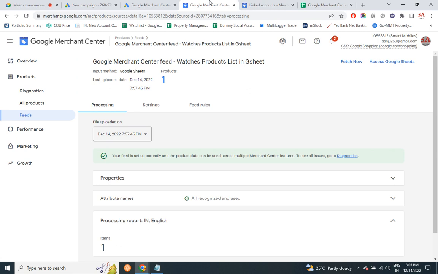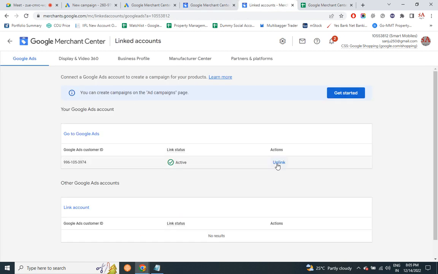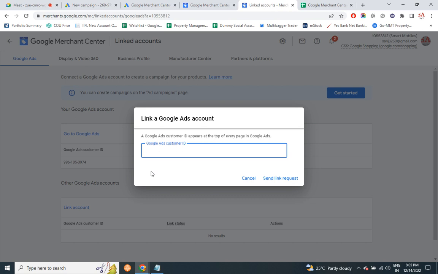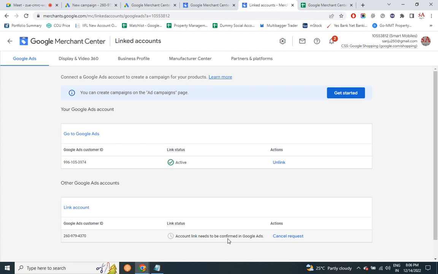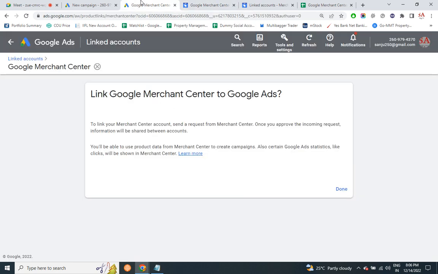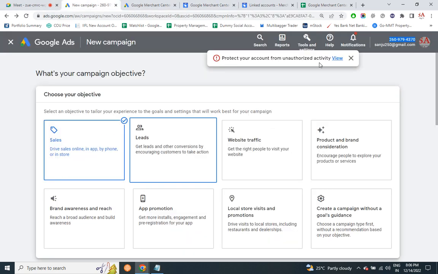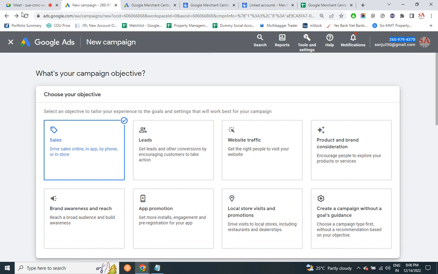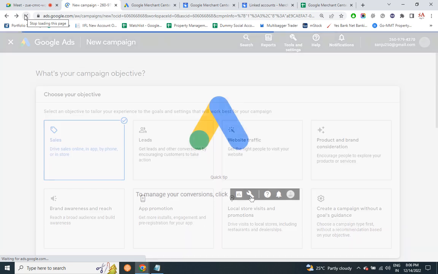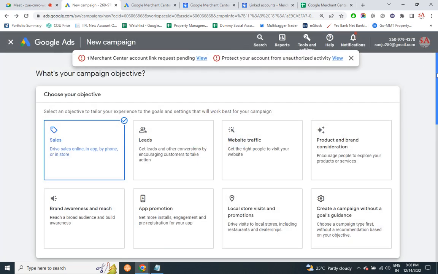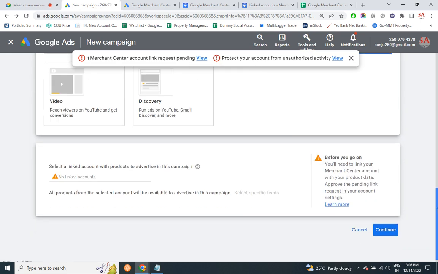It is getting linked to some other ID. Still not showing here.